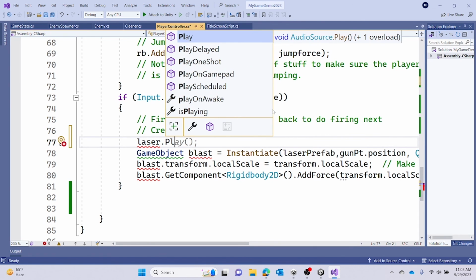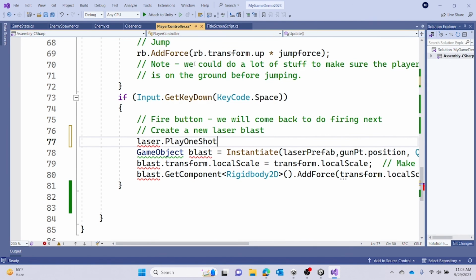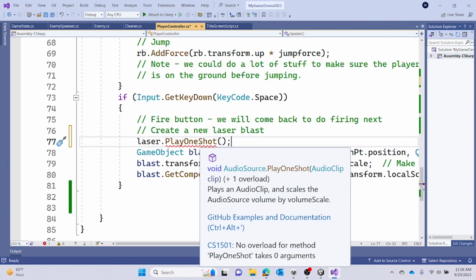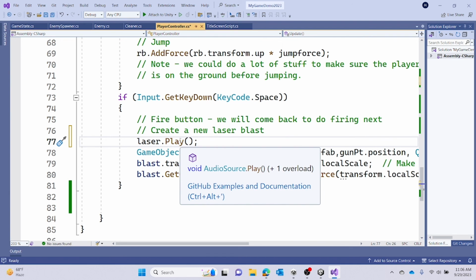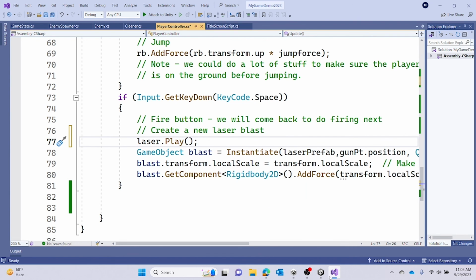And play one shot seemed really appealing here because I only wanted to play once. And then I realized, oh no, that's actually for playing an audio clip that you don't want to preload. You just want to load it, use it once, and throw it away. So the actual command here is play. I want the audio source to play, and the audio source is associated with the cannon.